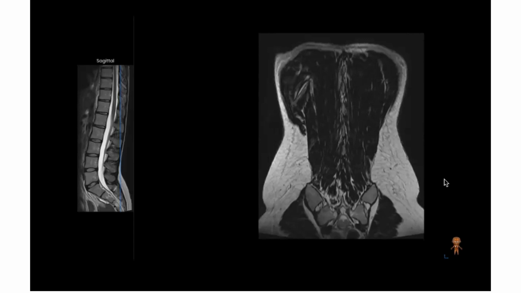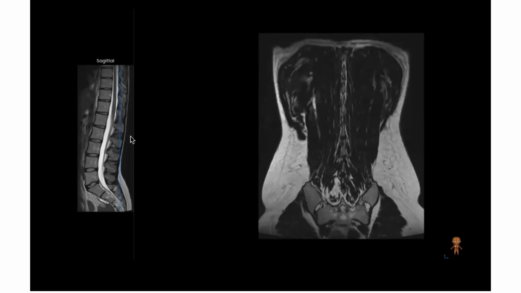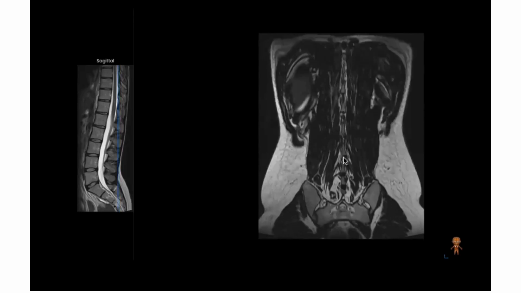Coronal sections. Now we are going from posterior to anterior, right? We are taking it from here and we are going anteriorly. In the posterior part, we are taking it from the posterior back. So that's why we can see all the paraspinal muscles over there. As you start going anteriorly, we can see the muscles over here, the fascia between the muscles. We can start seeing the individual muscles over here.